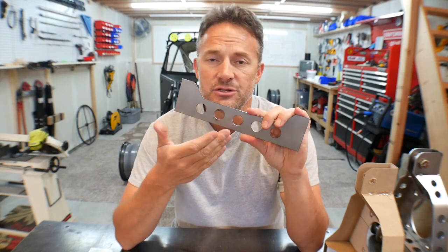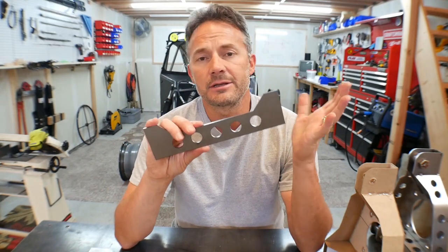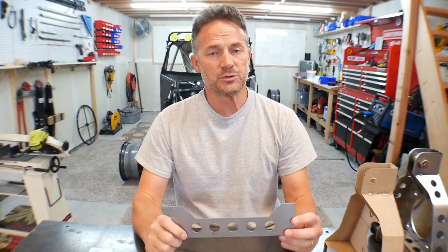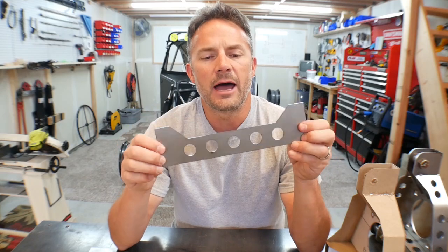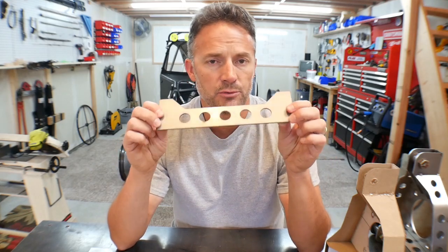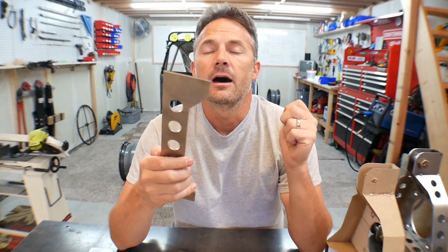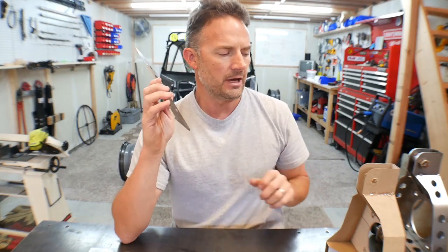But what I did is I just took the DXF files that I made for the spindle, and basically you just send them to this company and you select the metal that you want and you pay the money, and about a week later the parts show up on your door, which was pretty cool because the parts are really, really nice. I made these out of 10 gauge cold rolled steel. So they're about 0.135 thousandths of an inch thick, which might be a little bit thin for this. I'm not 100% sure.